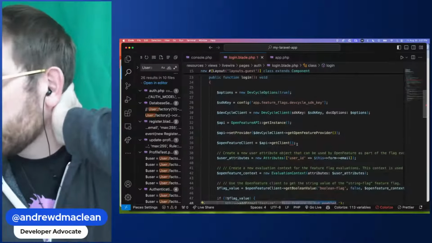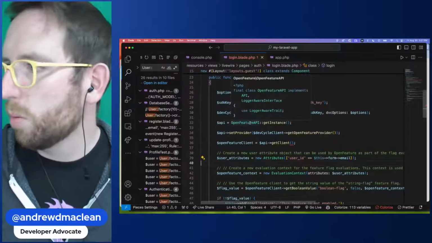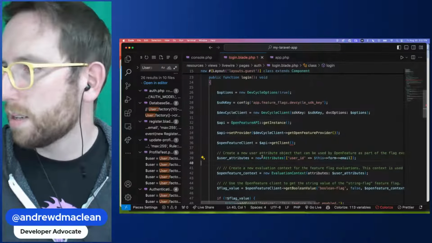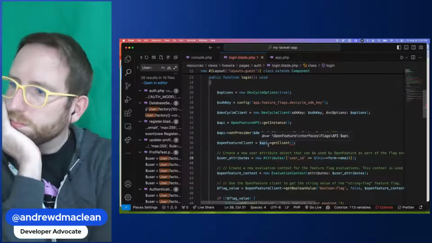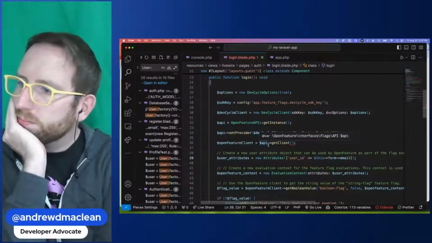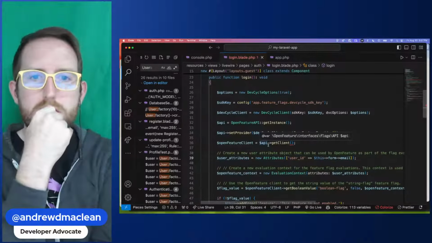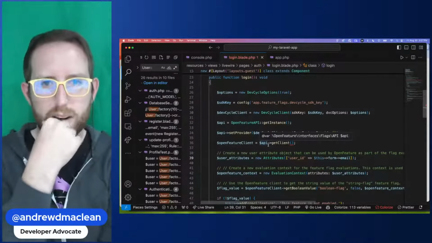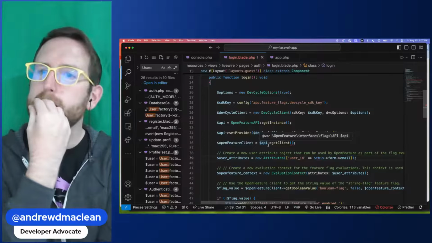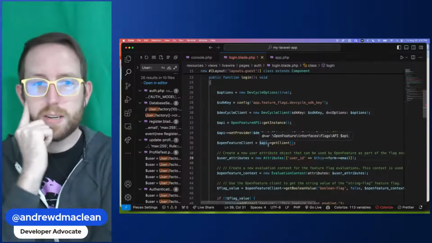I probably should be able to do this. Open feature API, get instance. There's a way to do this. Is it worth doing it for this stream? I don't know. Because it'd be nice to just set this up within your application and then use it elsewhere, which you can do, but I don't know if it's worth it today.